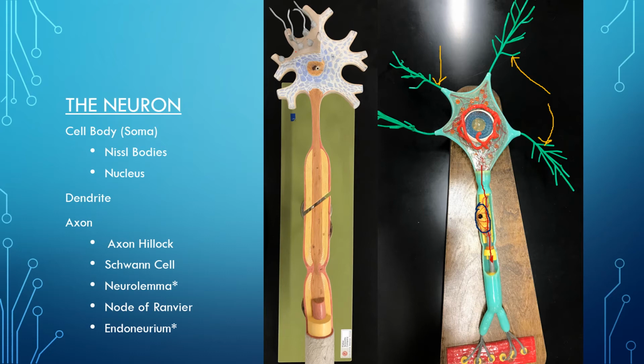But do you see a node of Ranvier? Did you say down here? Right. This is your node of Ranvier. On this particular model, you can't see the endoneurium, but you can see axon termini. And they're synapsing with a bit of muscle, it looks like. Do you see them? Right. The axon termini are here at the bottom of this slide. I don't know if you can see this, but I hope you can. So that's your basic structure of a neuron.